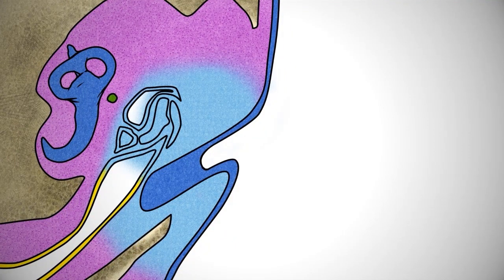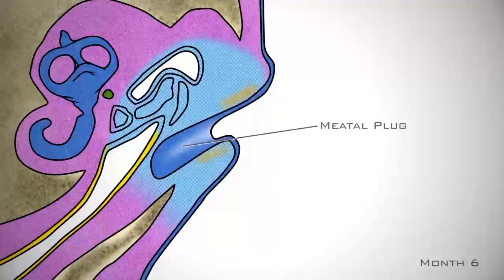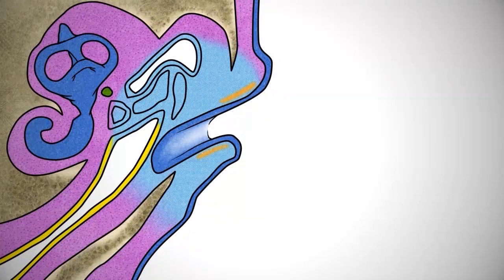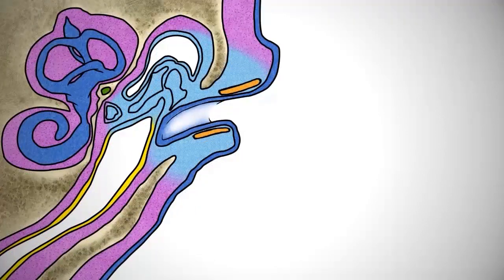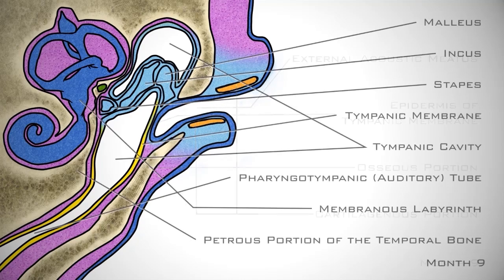It becomes larger and differentiates into a dorsal utricular part and a smaller ventral part. As the first pharyngeal groove deepens to form the external auditory meatus, a solid epithelial plug, the meatal plug, is formed at the tip. During the fetal period, the central cells of the meatal plug degenerate, forming the internal part of the external acoustic meatus. The auditory ossicles, malleus, incus, and stapes are formed, the malleus and incus from mesenchyme of the first pharyngeal arch, and the stapes from the second pharyngeal arch.